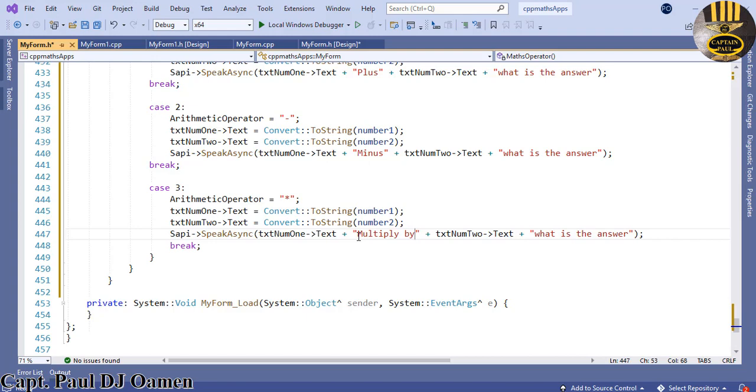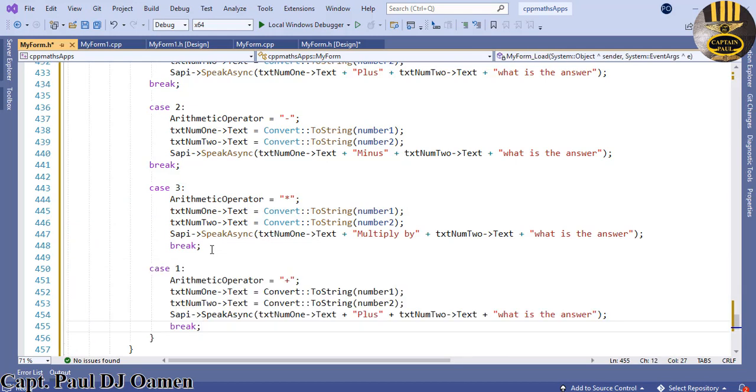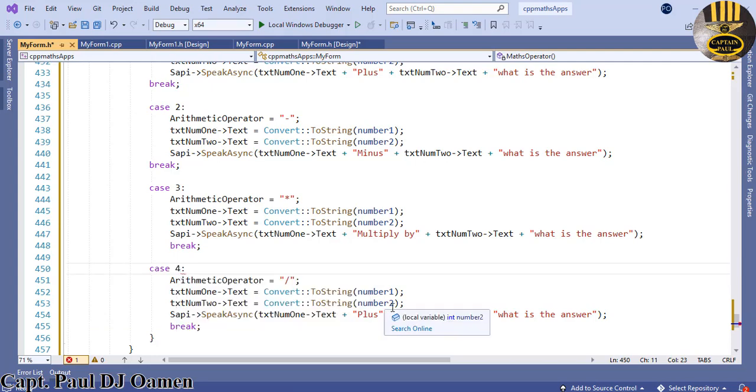Okay, alright then, that's fine. Now we need division. Paste, and this will be division. This is number 4, and in here we just enter divided by. That's for division. Alright, that's fine.